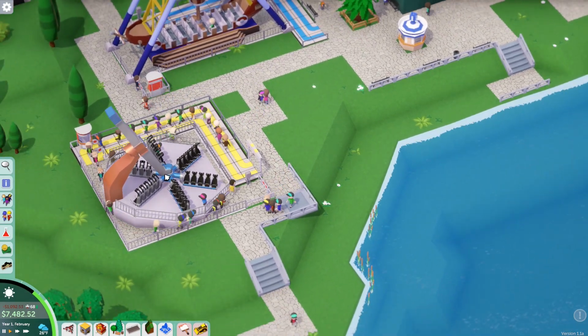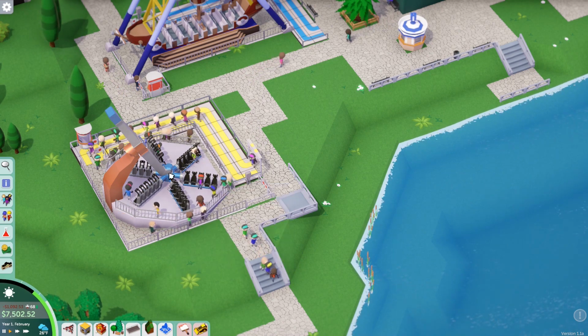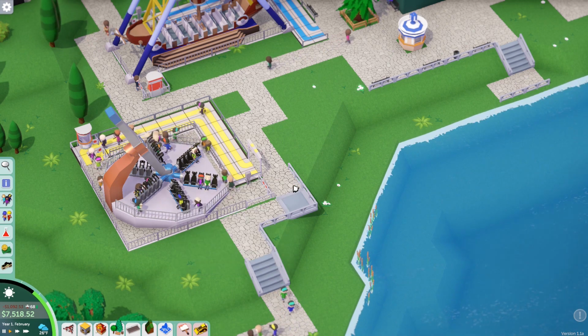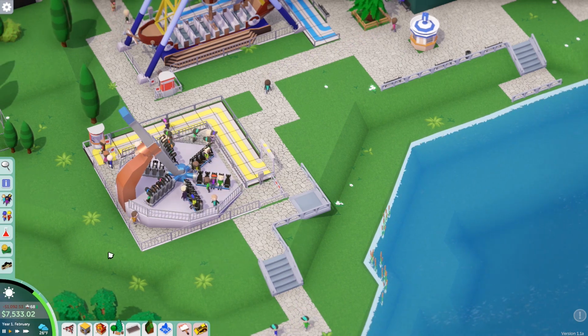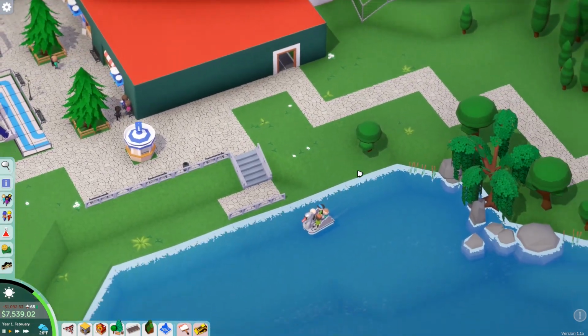Wow, the new ride is just killing it over here. Yeah, Top Scan is doing very well. How much are we charging for Top Scan? $4? Oh, that's actually pretty good. I'll take that. How are we? Yeah, money's going up. We're at -1,000, but we've built a bunch of stuff, so that's hardly surprising.